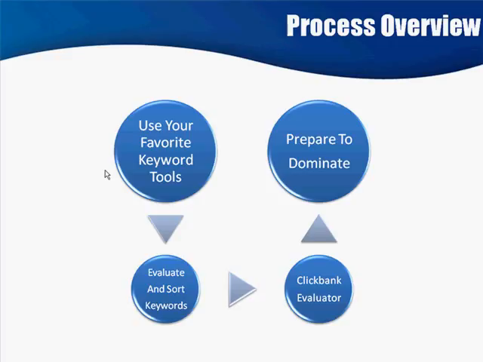But then what we're going to do after you get a huge list is evaluate and sort the keywords. Because if you use multiple tools and you compile everything, you want to eliminate duplicates. You want to try to sort based on the traffic that you're going to get. Because what we're going to end up with, I might start out with maybe 200 keywords, but then I'm going to filter that down to where it's only a dozen that I'm actually utilizing. And I want to make sure that with that dozen, I can generate about 500 clicks a day. That's what I'm looking for.